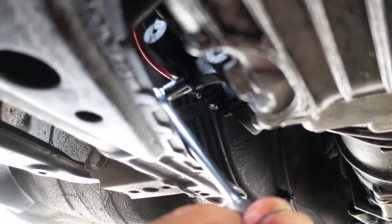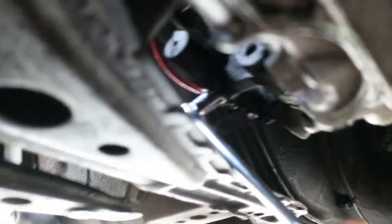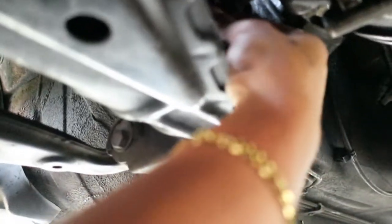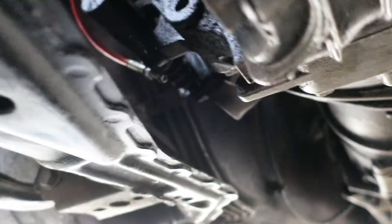Starting to take off the two 12mm bolts, starting with the bottom nut. I have the mini breaker bar on there with the 12mm socket — gonna crack it loose. Easy peasy, I think she's ready to be hand-tightened off. Back it all the way out. All right, we'll get to that top one from up top. You can't really see it but we're taking off the top and last 12mm nut — the socket is over it, and we're just pulling up on the breaker bar.